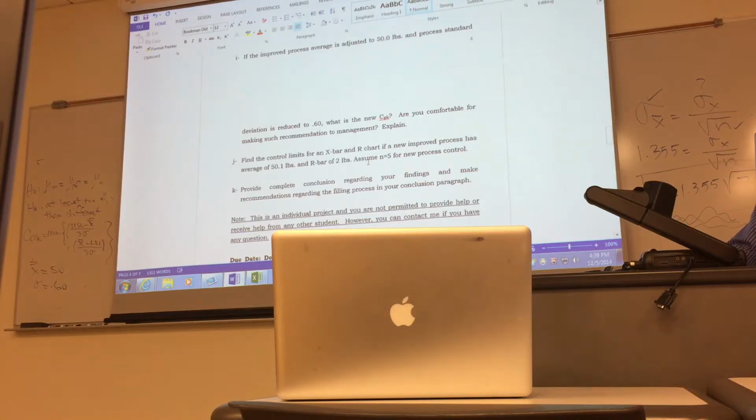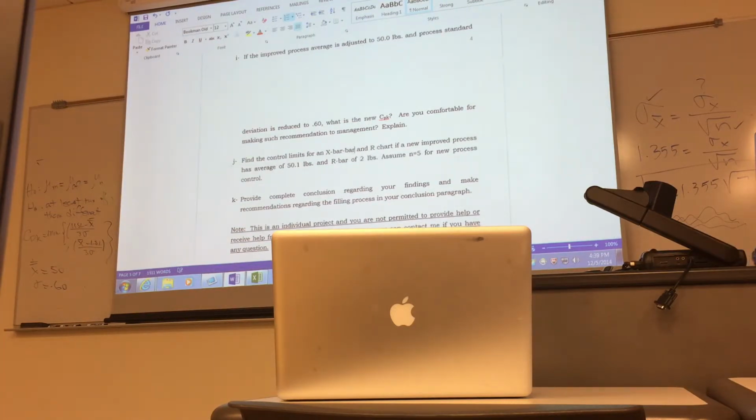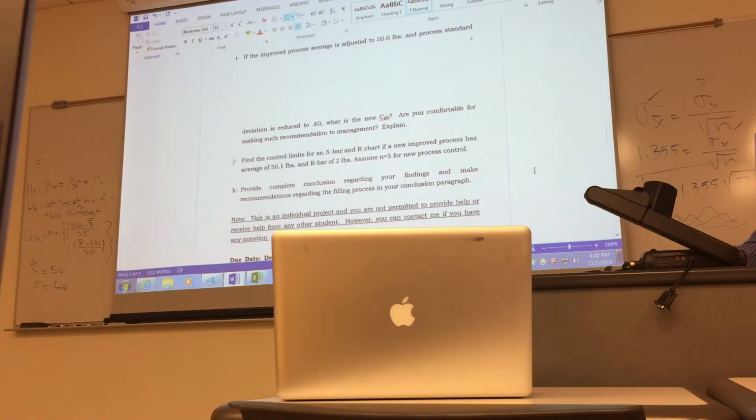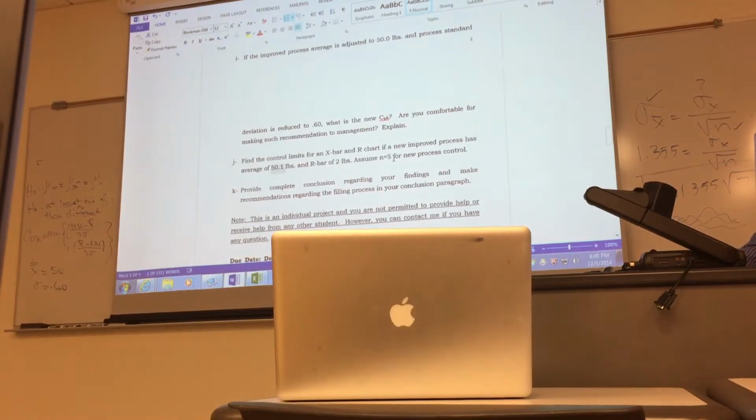Do you know how to calculate the upper and lower control limits of the X bar and R chart? This is your grand average, 50.1, and R bar is 2 pounds. Now here's a new N for you.